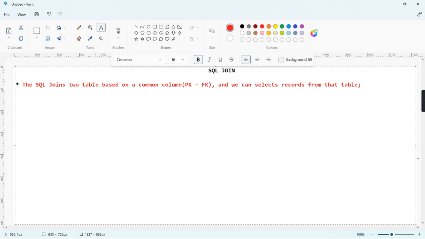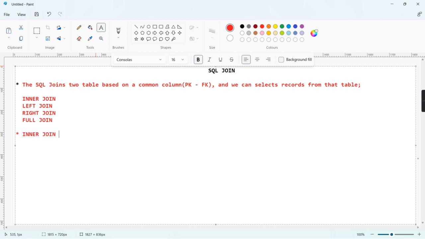So first we have inner join, then we have left join, then we have right join, then full outer join, or you can say full join as well. Full join, no problem. All right, so first we'll discuss that inner join.